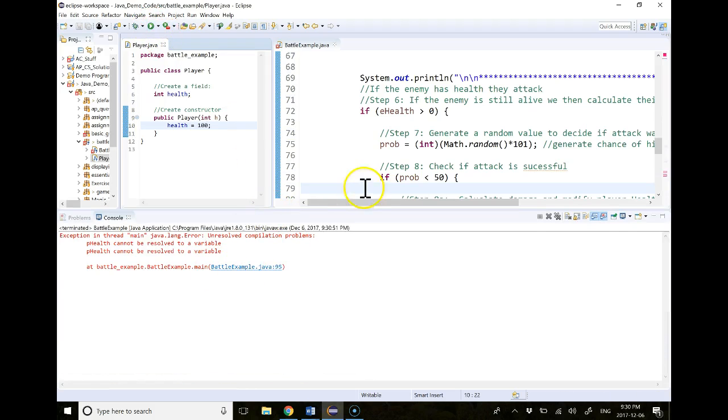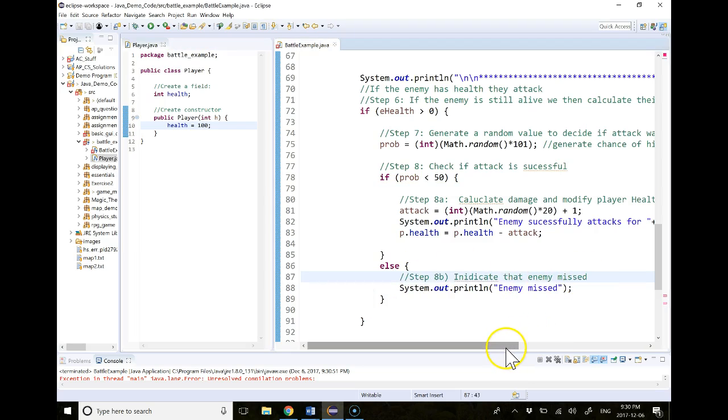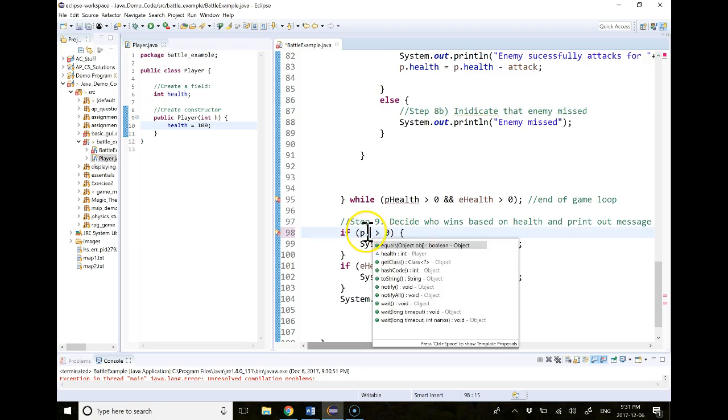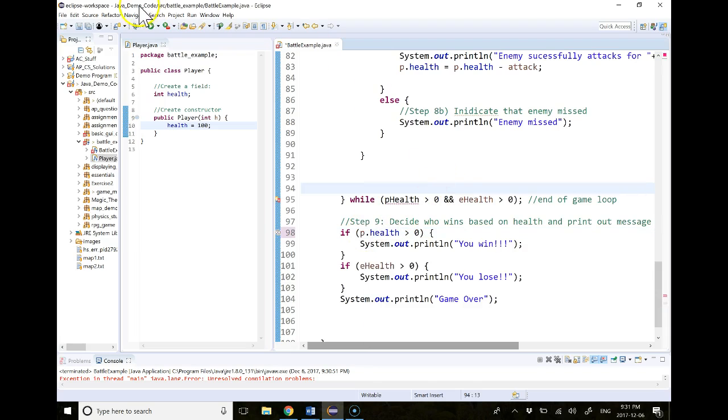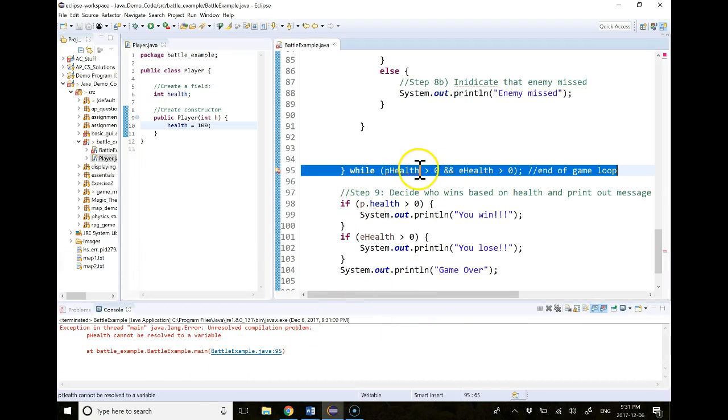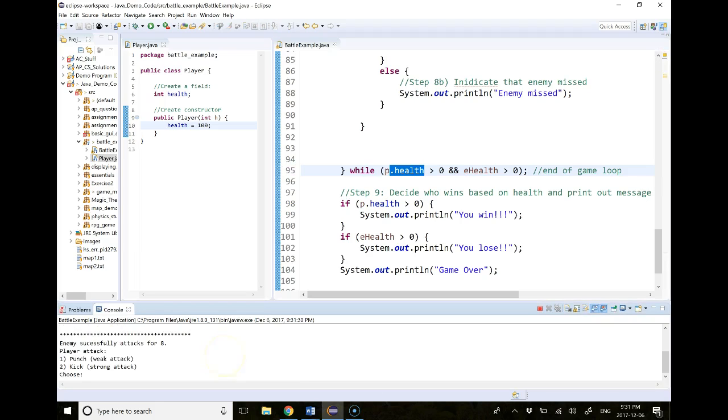There's my program. Oh, what am I missing? I think I put p health somewhere. Scroll down. P health. No p health. So I have to say p.health. Run this now. I missed one. Line 95. There it is. So notice anywhere that I have p health, I have to go p.health. I'm going to take the instance of the class Player called p, and access the health variable. And now it runs exactly the same. So I'm just going to punch, kick, punch, kick. Who's going to win? Punch, kick. I win. Okay. No difference.